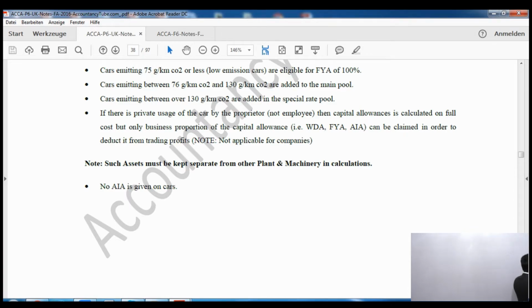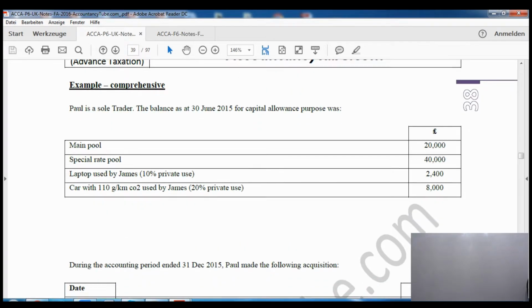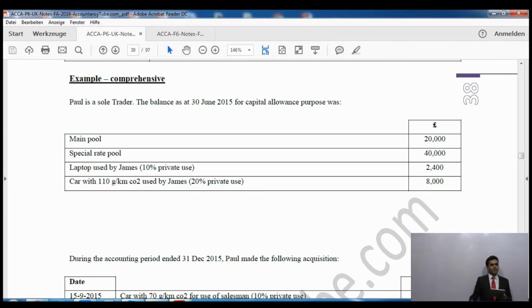Now on the next page there is a comprehensive example, on page 38 of the lecture notes. I will do this example on the board now, and I want you to do it as well. When I complete this example, then I will explain a few things to you. It is a very easy example. Everything is exactly the same as what we have just covered. You just need to make the pro forma.